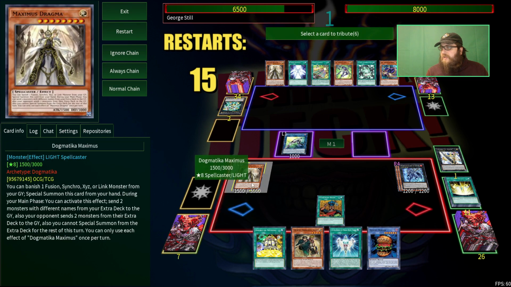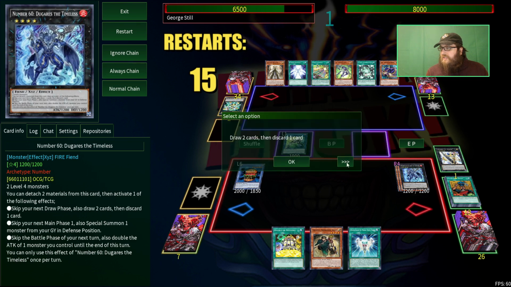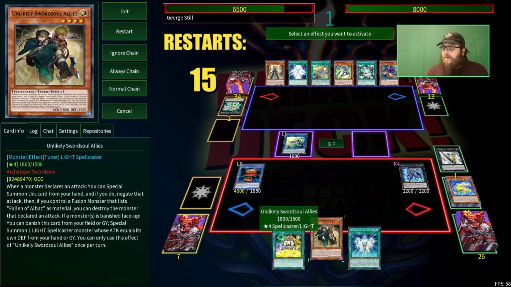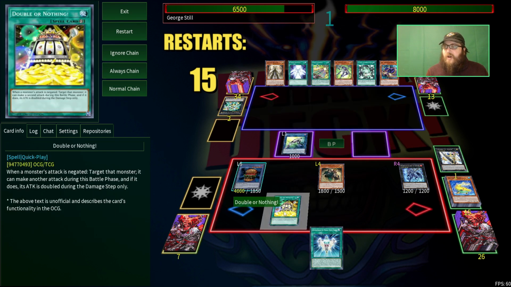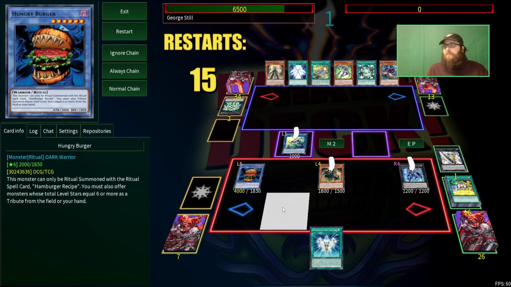Activate Hamburger Recipe. Summon the Hungry Burger by tributing the Maximus. Dugaris the Timeless. Third effect, double the attack of a monster by detaching 2. Skip next turn's battle phase, but it doesn't matter because there won't be a next turn. Because when we attack with Hungry Burger, Sword Soul Allies is like, nah, you may want to rethink that, dog. And then Double or Nothing is like, I've thought about it enough! I will rethink that! And during the damage step, 8,000. It's been a long road, but we got there.